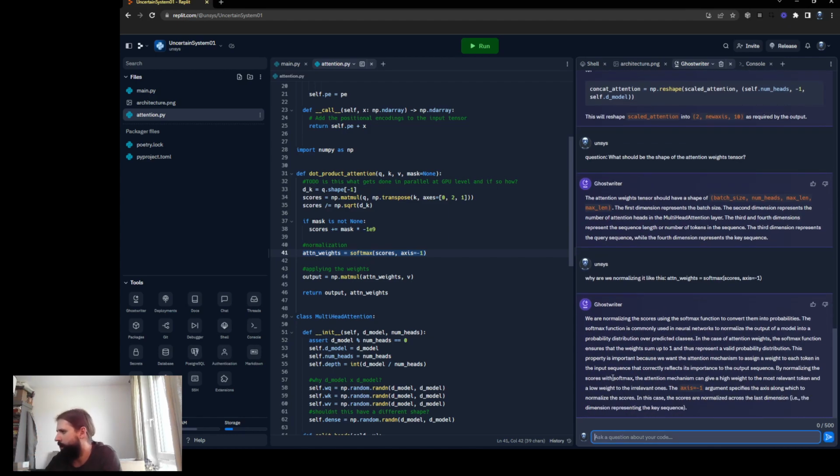The axis minus 1 is the axis along which to normalize the scores. In this case, the scores are normalized across the last dimension, the key sequence. I'm not so sure I understand that.